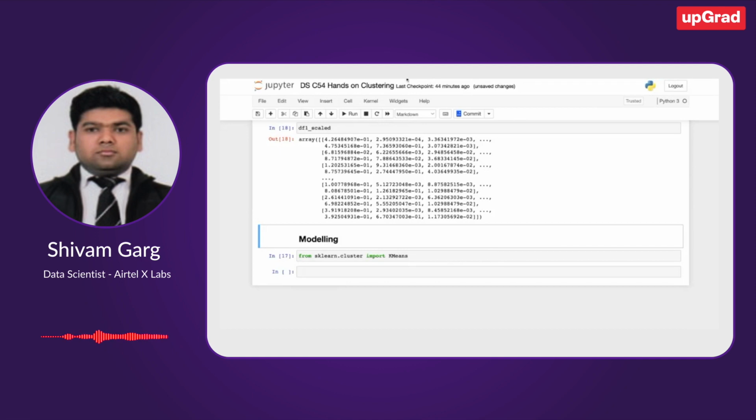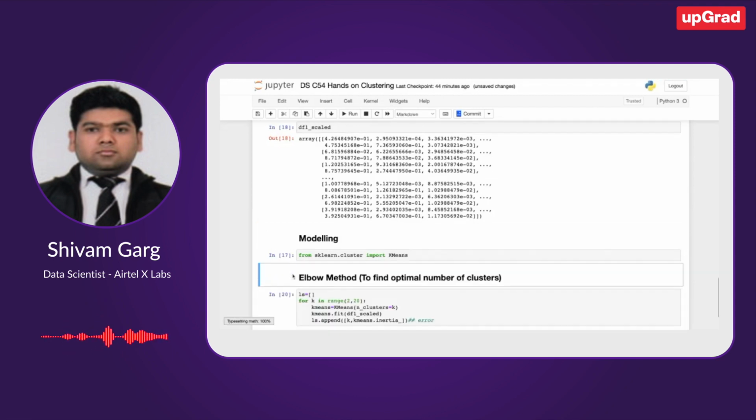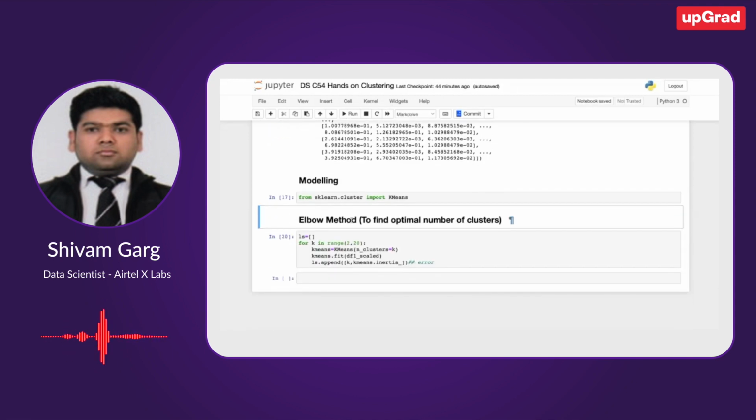So first of all, we are importing that. Now what I am doing is calculating the inertia. Basically, I'm using this elbow method to find the optimal number of clusters. I'm training the k-means algorithm for 2 clusters to 20 clusters. Everybody knows why I'm starting from 2, because the minimum number of clusters is 2.